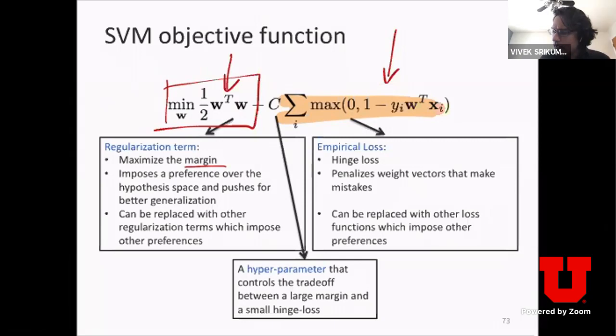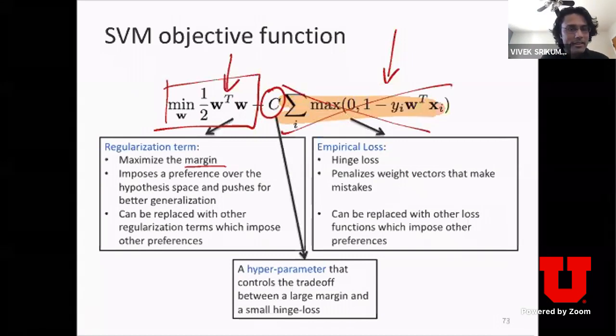It essentially says when C is 0, I don't care about the training set. Ignore this term, throw away the training set, maximize the margin as much as you can. And it gives you fantastic generalization at the cost of really lousy performance, which seems like a counterintuitive thing. What it does is it gives you a classifier that ignores the training set, and this gives you underfitting. This is a version of underfitting where the classifier can't even explain the training set correctly. So the training error is going to be really large. So let's write this down. C equals 0 implies bad training error.